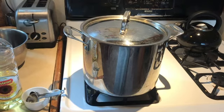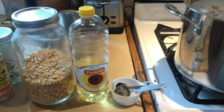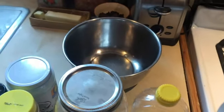Pretty cool, right? But enough about the theory of popcorn. Let's make some. If you're following along at home, please make sure that you're being safe in the kitchen and have adult supervision. To make popcorn on the stovetop, you'll need a large pot, a half-cup measuring cup, a tablespoon, some oil, your corn kernels, a large bowl, and whatever toppings you'd like.